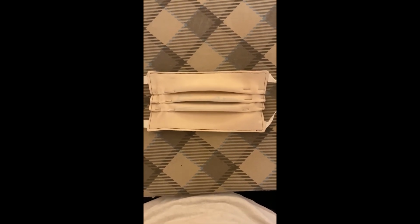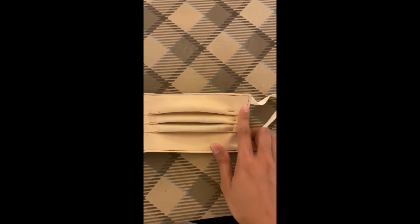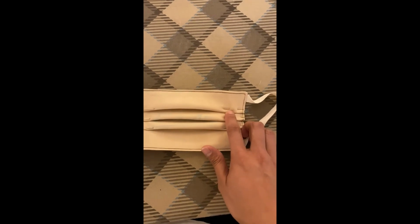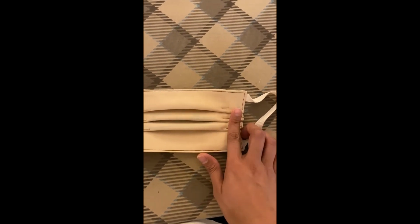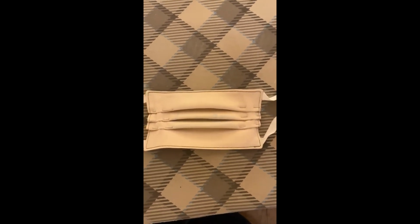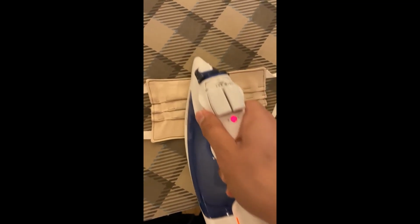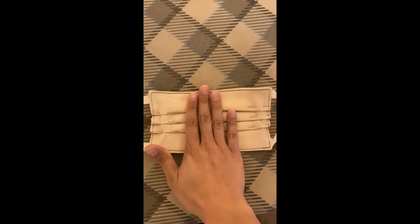So when I say running it through the iron, we won't go through these guys first, because if you press it with the pin in, you might be steaming the entrance and the exit hole of the pin in place, and that could lead to an ugly little boo-boo. So probably better to just press the middle to give the fabric some memory.